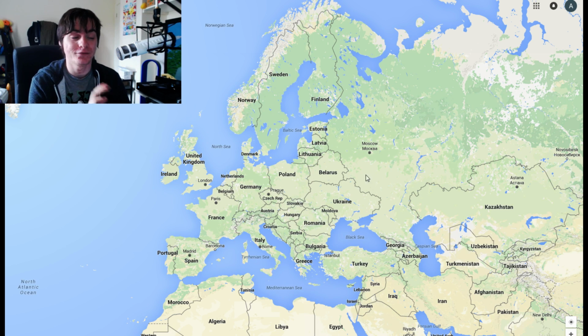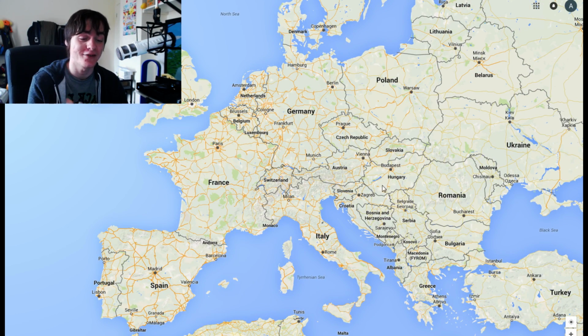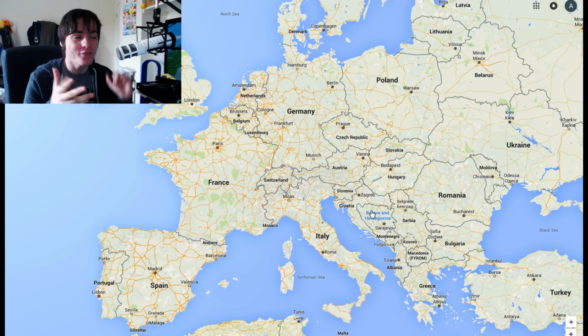But if you want a rough look at where it is on the map, it'd be like here, cycle up, skip Norway, go around that, around Finland. Finland is in the EU, go around all of these. Skip out Russia, of course, which is just chilling over there. Go around Poland, go around Romania, Bulgaria, Greece. You'll get Cyprus in there, go around to Malta. And then boom, that's kind of the EU, except then there's Switzerland chilling in the middle, leaving a massive hole. And also all of the Balkans are out there. But you get the point.